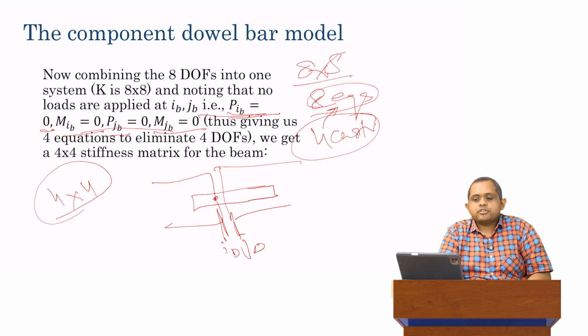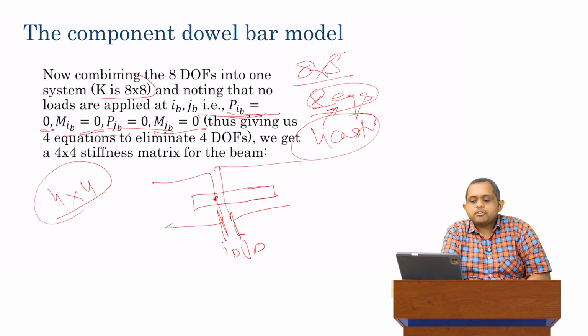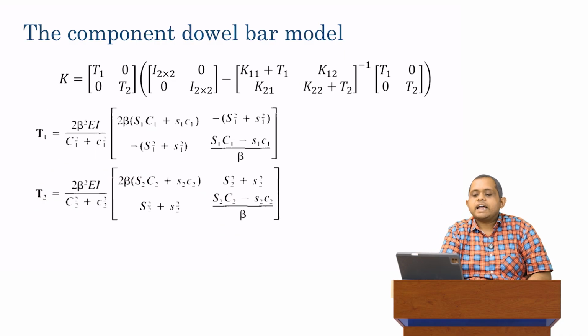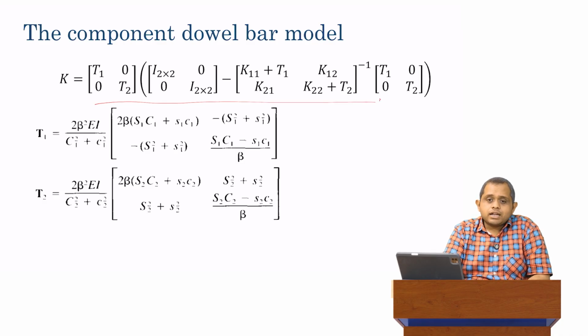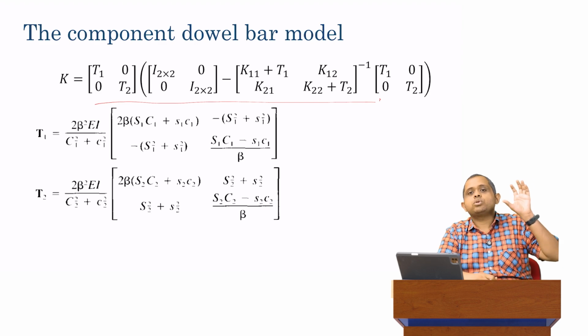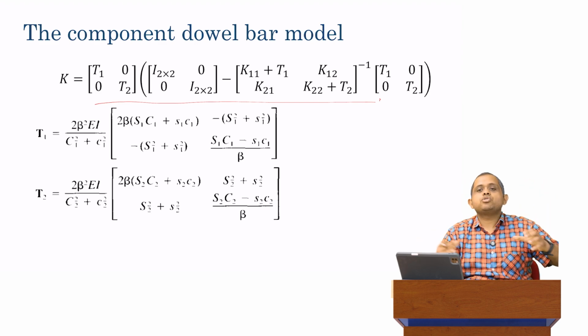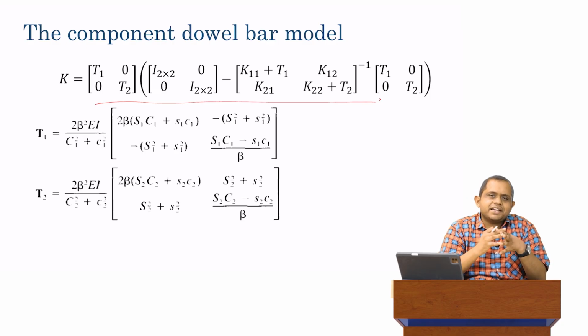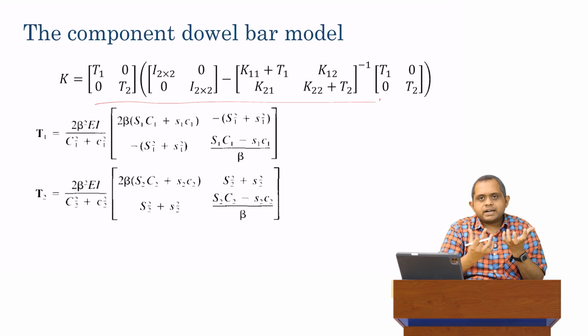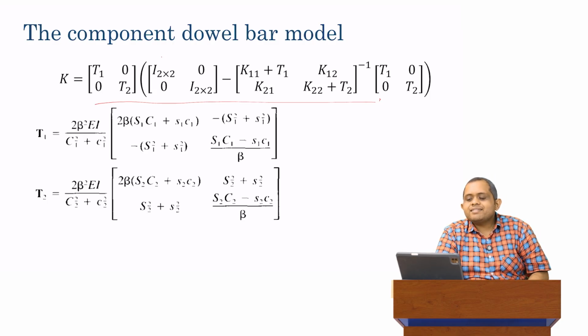So what is this 4 by 4 stiffness matrix? Again, it starts from an 8 by 8 matrix, and then we apply 4 constraints to eliminate certain terms. And that 4 by 4 stiffness matrix is a little bit complicated, I'll admit. It basically looks like this. As I said, it's not important to understand how it's derived. I had mentioned you have some equations, you have some other equations, you start subtracting them to try to eliminate some terms in the equations. All of you have probably done that in high school. You probably haven't done it a little systematically using linear algebra. But if you do it systematically using linear algebra, you will get some terms like this.